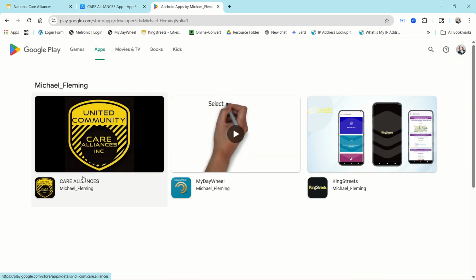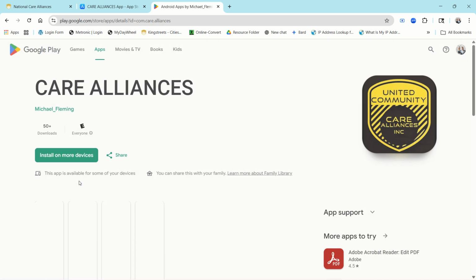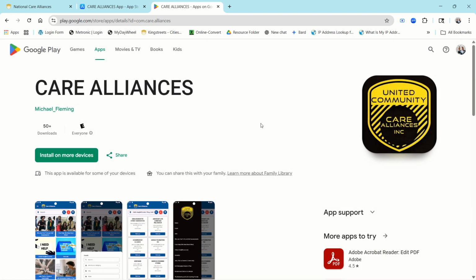So again, just to download it, you go into your Google Play. Now, what you may have to look out for in the Google Android Play Store is that the Care Alliance, depending on the model of your Android or the software version you have, you may not be able to download it. We just found that out recently.